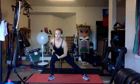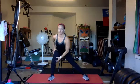I'm gonna do 8, where I'm keeping all the weight pressure on that right side, left leg is straight, and then I'm gonna come up, and then I'm gonna do 8 on my other side. Showing you progression so that you guys can choose your method.